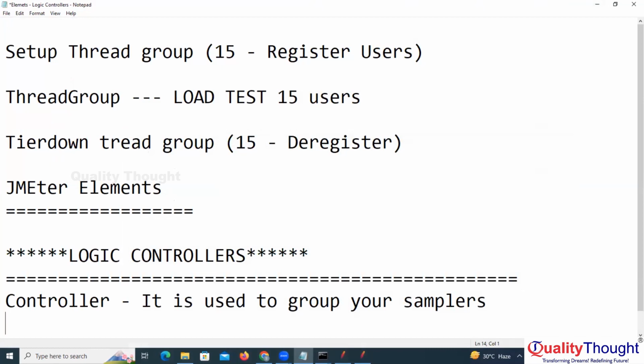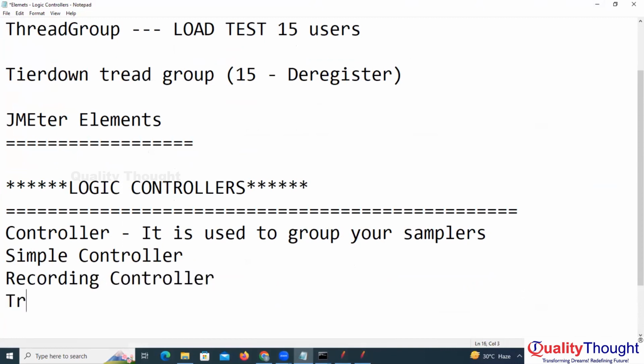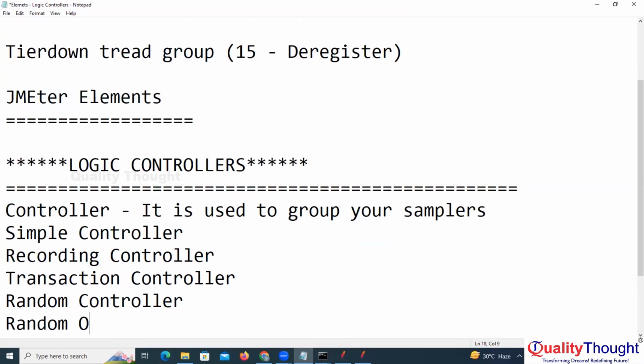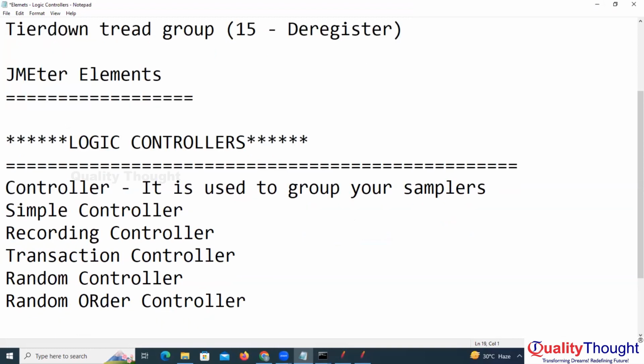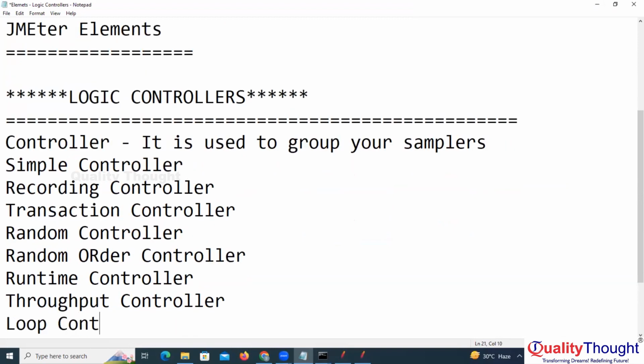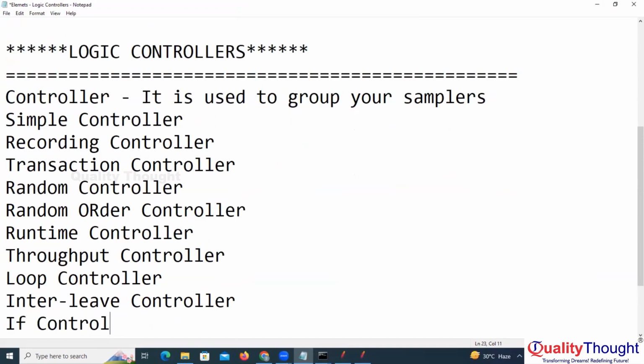But in controllers, you have different types of controllers. You have simple controller, recording controller, transaction controller, random controller, random order controller, runtime controller, throughput controller, loop controller, interleave controller, if controller, and while controller.